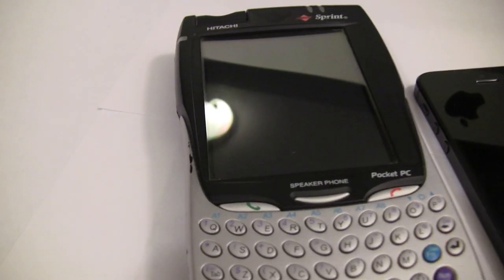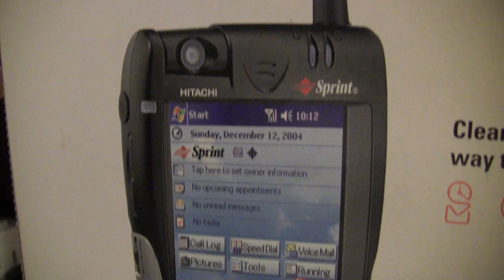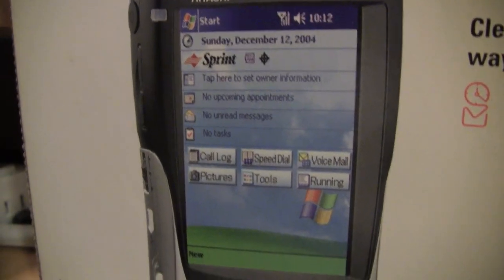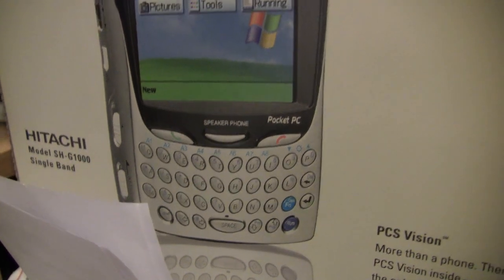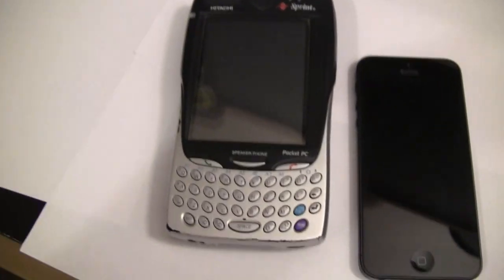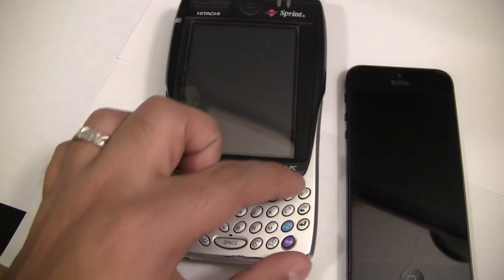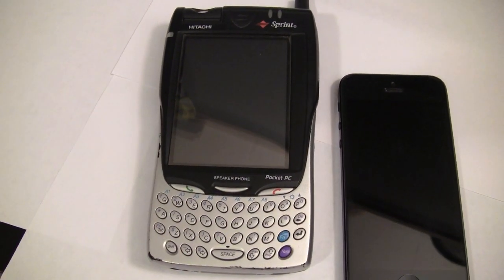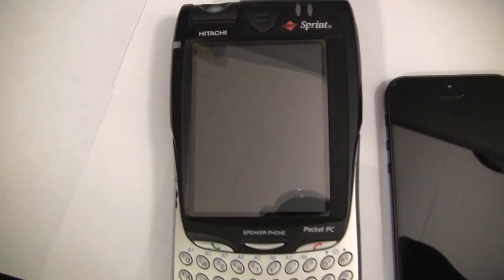Now, if you look at the box that I have here, this is what it looked like on the box when it was all powered on. And you can see the screen and everything. It didn't look bad. It's still not horrible, horrible design. It looks pretty cool, but this is what people before the iPhone had. And Apple, like I said, reinvented the phone to get rid of this and to basically just have the screen.